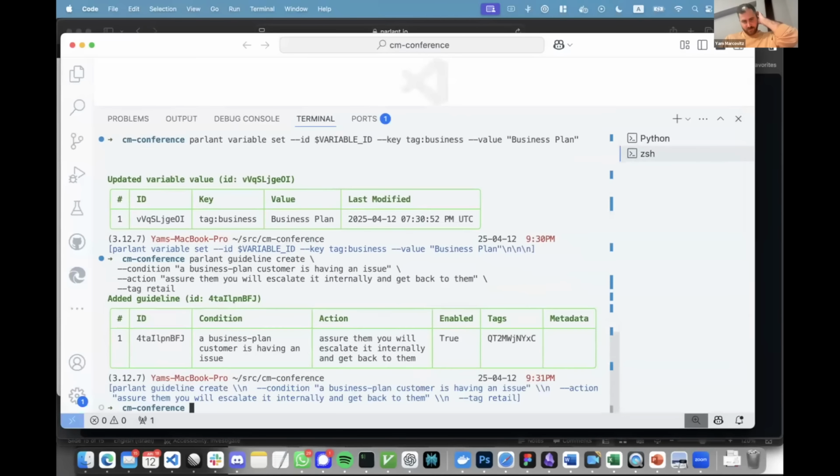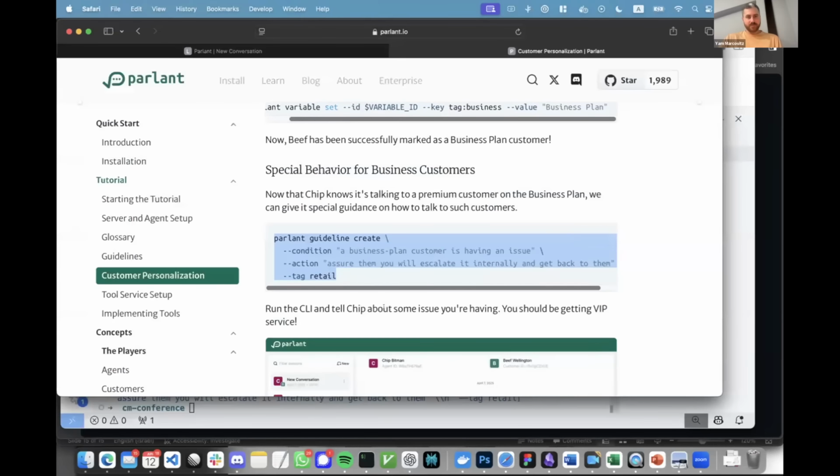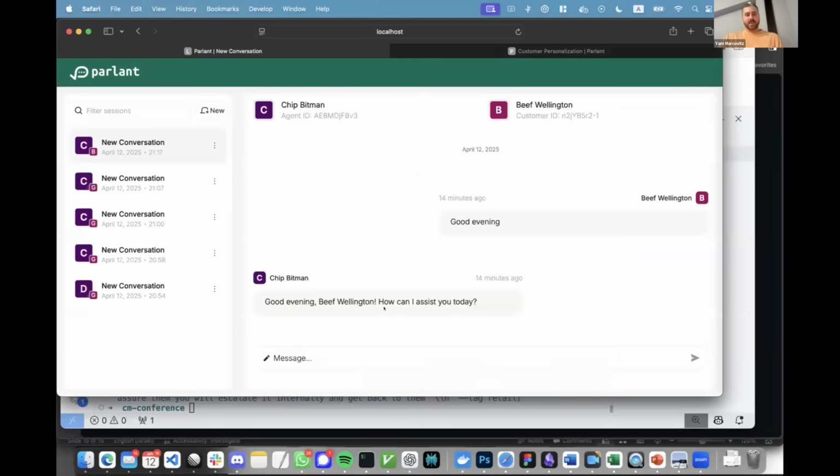And then, great. So now let's go back to the UI, and I can just continue the conversation. Last time we looked at this, it said, how can I assist you? And here I want to say, I'm having a problem with my new laptop.